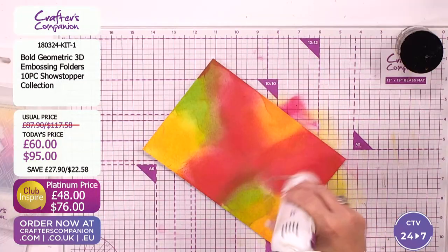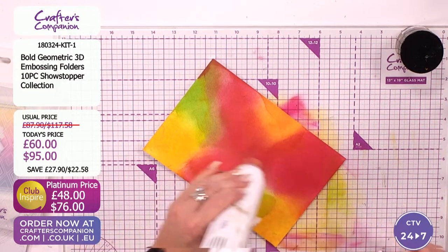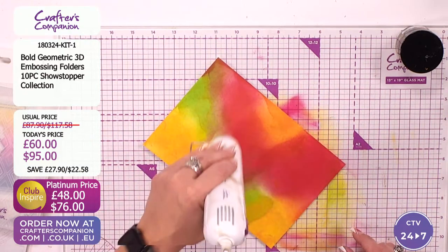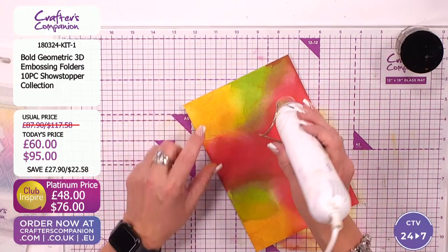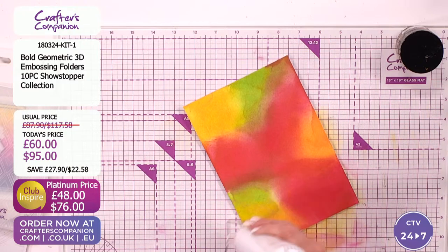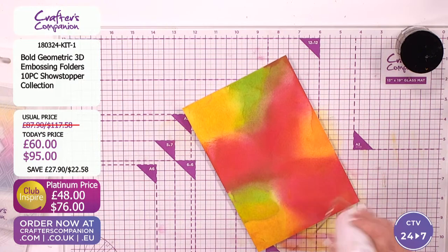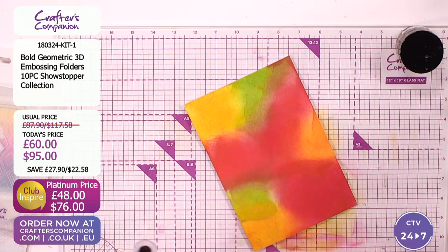If anybody wants to ask me the difference between the two, I always prefer the oil-based one. But it is a wet touch, and you'll see that in a second. You can add water to this. You can still do the full bleaching. I'm not going to do it on this occasion. I'm just drying it off before I put it through my embossing folder. It's a juicy ink pad. It also enables you to add clear embossing powder because it's wet. It stays wetter for longer. It doesn't dry instantly. So I'm just forcing that drying stage by running my heat tool over the top of it, because it will transfer over into your embossing folder.